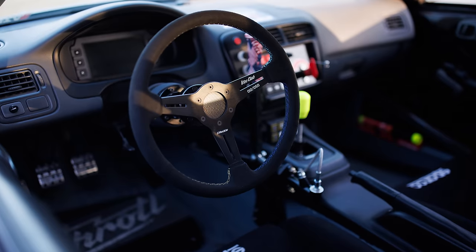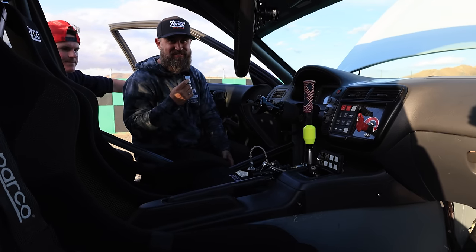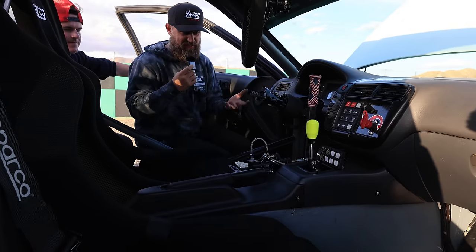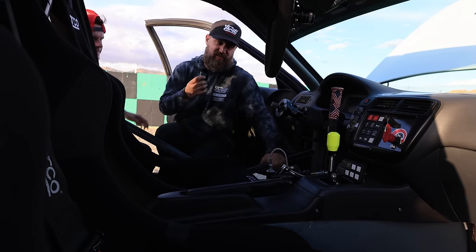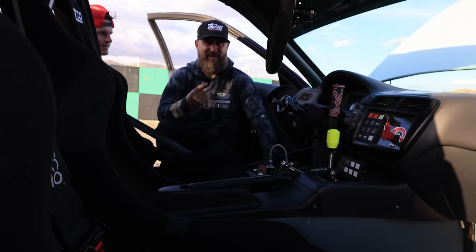This kind of reminds me of the S2000, the height-wise for a Honda. Yeah, it makes sense. Cool. Because we used all S2000 stuff and it fits in the chassis in a similar fashion. There was a lot of fab work done on the chassis to make all this work, and it took a long time, but getting to enjoy it today made it all worth the effort.